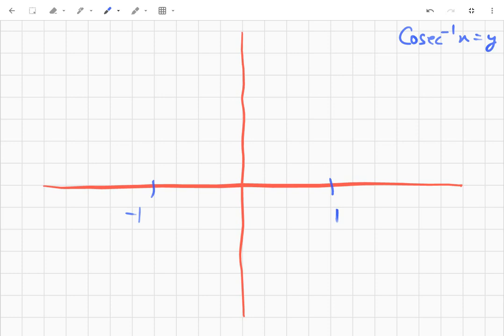Now, cosecant behaves similar to sine, right? So again, negative pi by 2 to pi by 2, just as sine would do. Now look, what is sine 90? 1. So what will be cosecant 90? Again 1. That means we get the ratio 1 when the angle is 90. So for cosecant inverse, when the ratio is 1, the angle will be 90, right? So this point is in the range. Similarly, on this side, we get the ratio negative 1 when the angle is negative pi by 2. Now what else? What happens when the angle is 0?